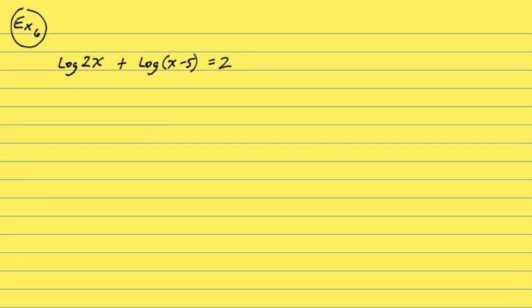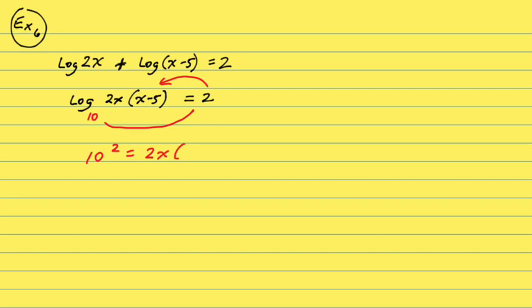Okay, after that we have this. I like this question because you have to know your properties. You have log base, when it's added, it becomes multiplication. 2x times x minus 5. Now, if there's no base, it's assumed to be a base 10, right? It's common logarithm. So we're going to do the fishhook. 10 to the 2, 10 raised to the 2 equals your argument.